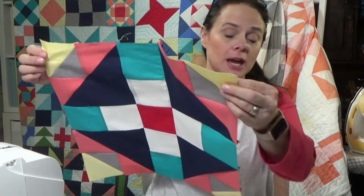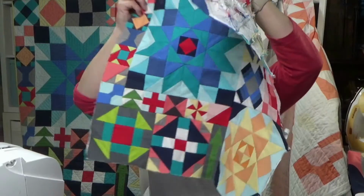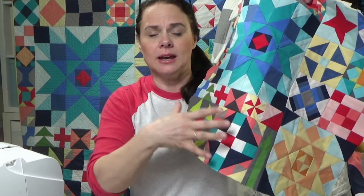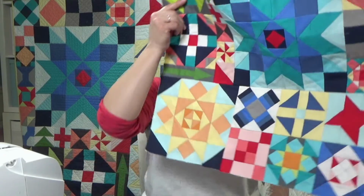On Wednesday we will do the Belong quilt block in the teeny tiny version. So we've got the Belong quilt block right here. It is just absolutely beautiful right here in this small sampler. So we're going to do that with foundation paper piecing. So if you want to go ahead and see what that is like, that's great.